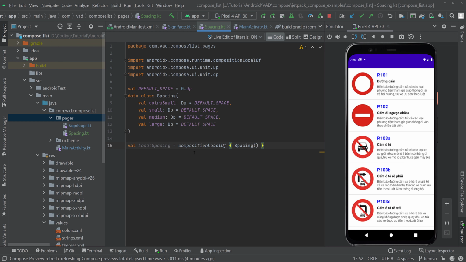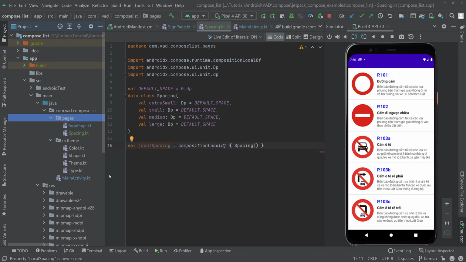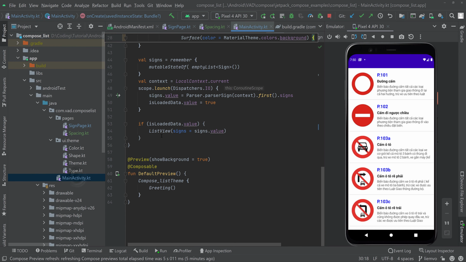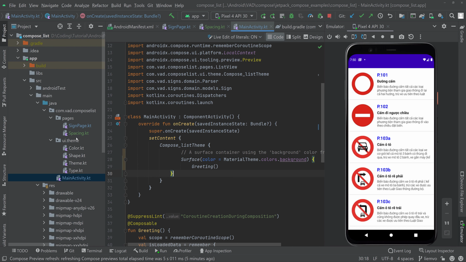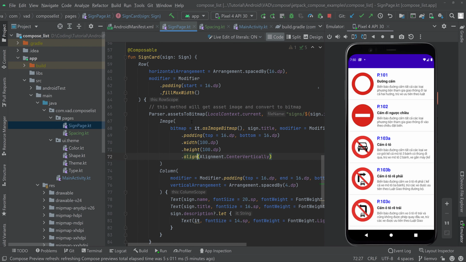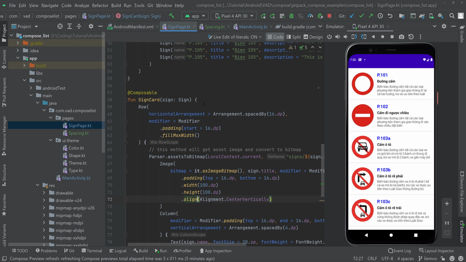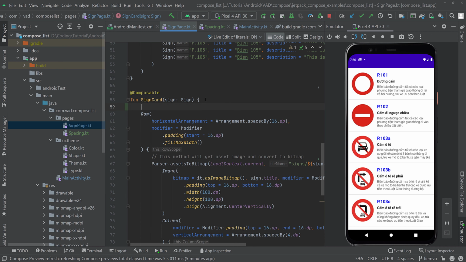So now I just supply once the local spacings here. I need to push and make sure in the UI we can use something like MaterialTheme.spacing. So I want to get this one, like we need to have something like that.